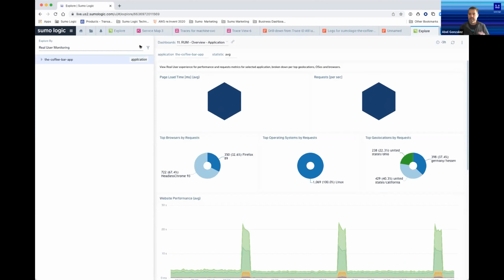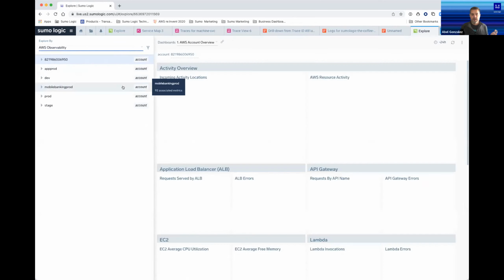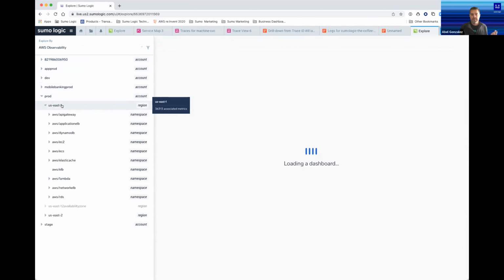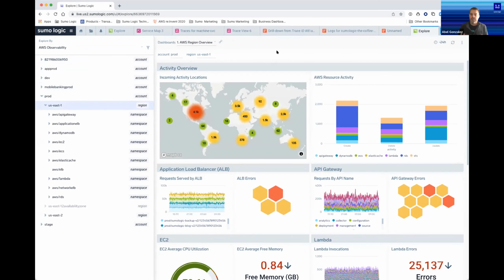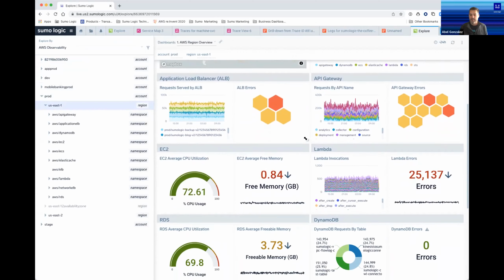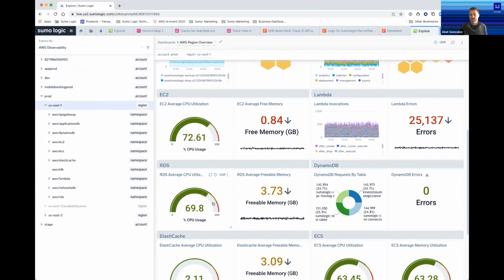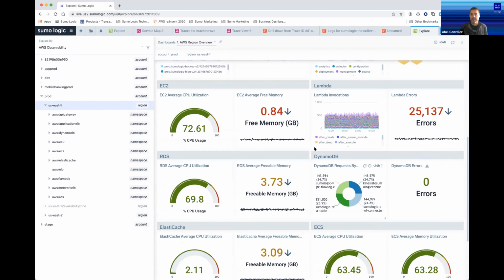So instead of taking an application-centric view, I can take an infrastructure-centric view and look at, for example, our production system in US East. Now I have all of my different AWS services that are running in US East, and I get a bird's eye view of everything happening with my infrastructure: my Lambda invocations, how my RDS is doing, and what's happening with the DynamoDB requests.